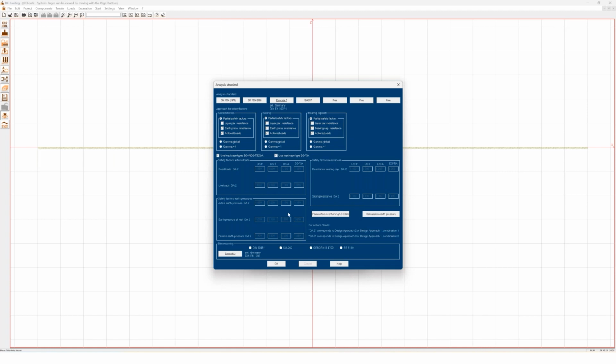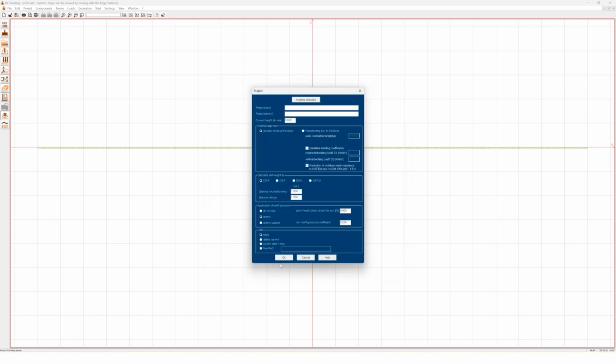And the last setting is the one for the dimensioning. You can choose the Eurocode 2 with different national settings, it's the same as over here. And Germany is selected, or you can choose the old German standard or the Switzerland standard, Austria or British standard. Yeah, we'll say OK.